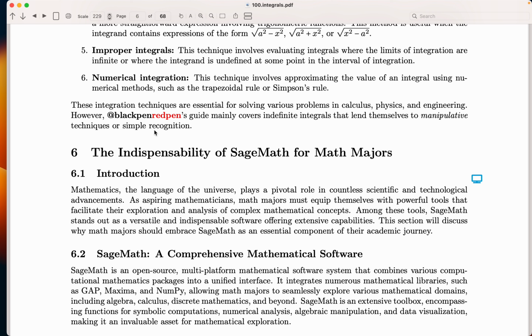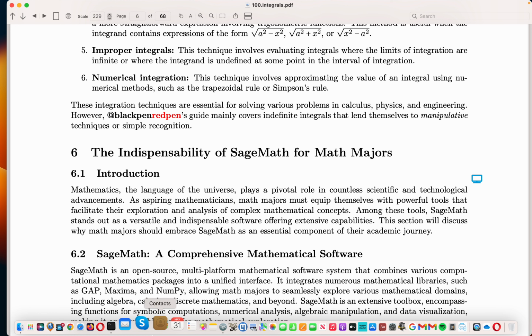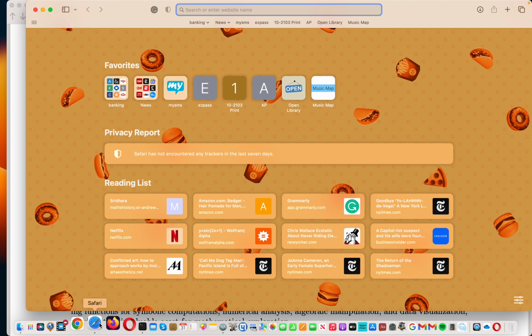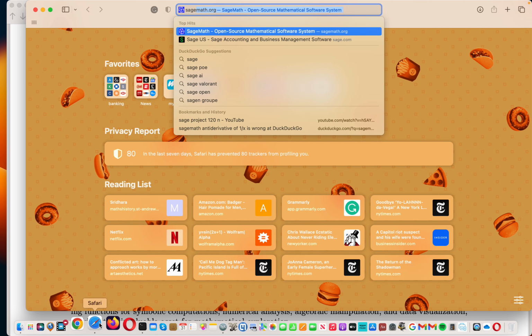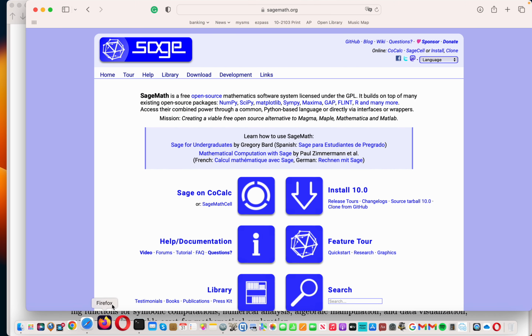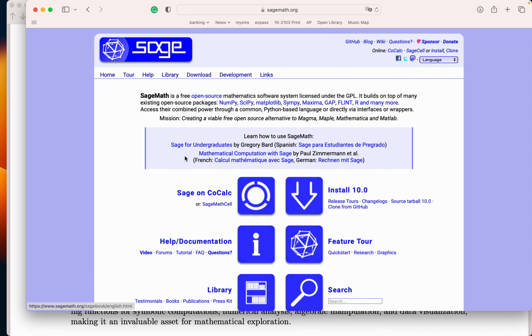So what I want to do is go to the web. And certainly if I were reading this document, I would say, gee, I wonder what Sage Math is. And I would go to the web. So let me open up a web browser. And I'm going to type in Sage Math. Now notice when I did that, immediately what comes up is sagemath.org. Let me go there.